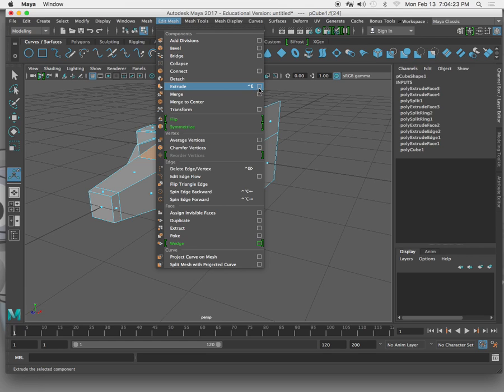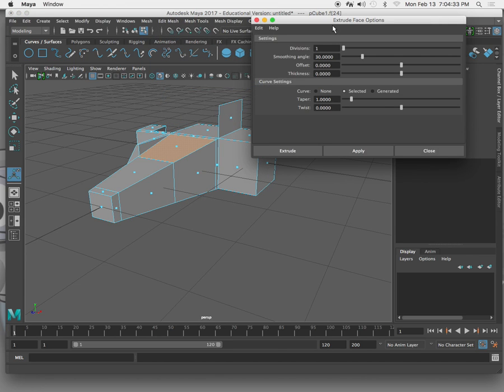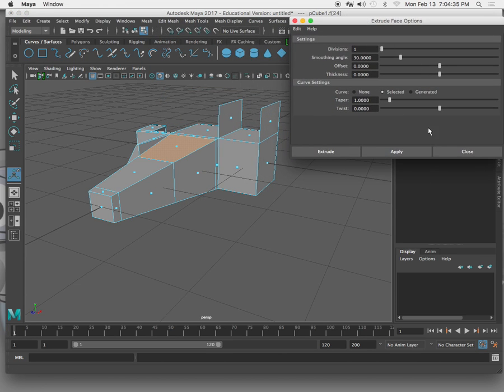This little box here is always a good idea to explore a little bit. So if I roll over the box and click, instead of just selecting extrude, it's going to give me my extrude options. A lot of these are similar to what you see in the pop-up when it comes up. But let's say I wanted to have 5 divisions all the time. I can just set it in here and then extrude that.